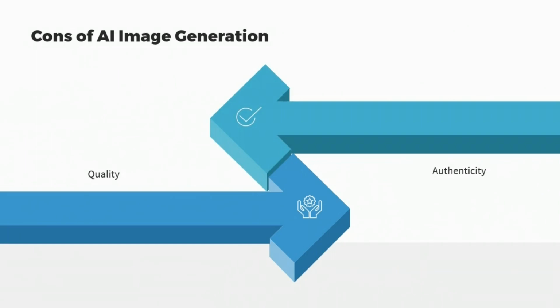Another thing is authenticity. This is where we want to make sure that we're not violating any type of plagiarism. So what's actually happening? AI is relying on training data, and that training data is created by a human being or an artist. So AI is going to look at all of those, which could be copyrighted images that some other artist created, and it's going to try to mimic those images as best it can. Sometimes it might mimic them a little too closely, and this is where we get ideas of plagiarism.